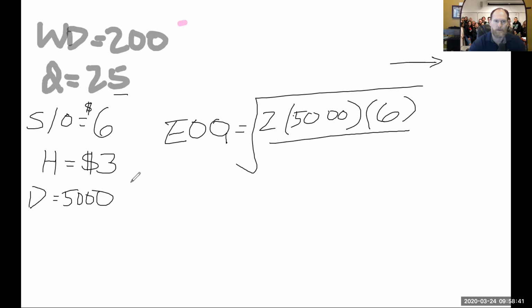Now, here's the thing that Warriors, I've found, want to do something special with this 3. You don't need to do anything special with this 3. I know the definition is a little cumbersome, $3 per bat per year, and so you want to times it by demand and all this. Don't do that. Just take that and put that right there. That's all you got to do to get what the EOQ is. And in this case, the EOQ is, I get 141.42.